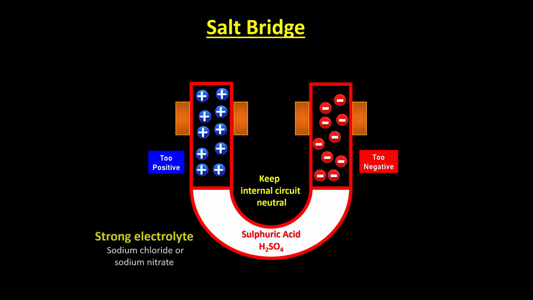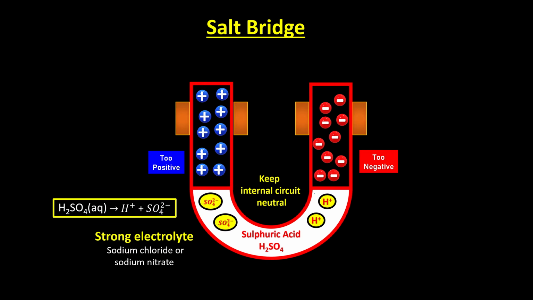So to be a good salt bridge, it must be a very strong electrolyte. So the alternative will be either sodium or potassium chloride or sodium or potassium nitrate. What we mean by strong electrolyte is those kinds of ionic compounds that dissociate completely to form the ions. So it means that it wouldn't go back to form the sulfuric acid. This is what we call dissociating completely. So again, the hydrogen cation will help us to neutralize the negative charges and the sulfate anion will help us to neutralize the positive ions, so that the positive and negative charges do not build up, which would cause the reaction to stop.